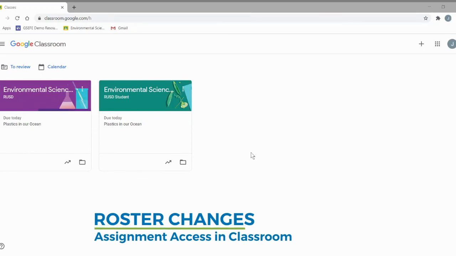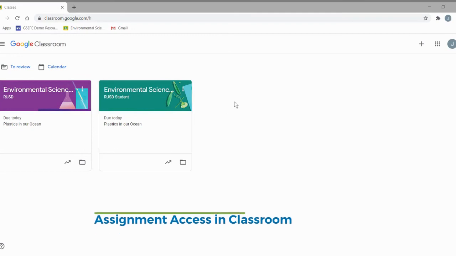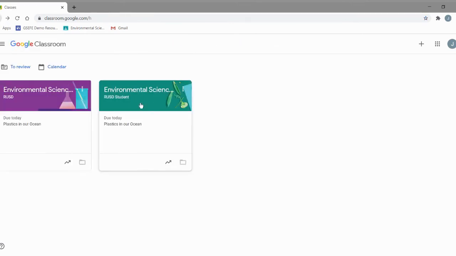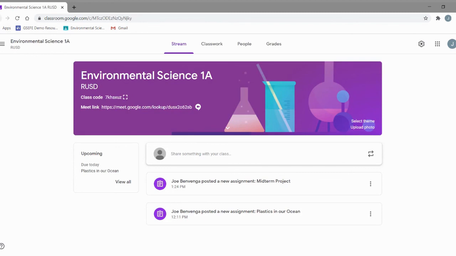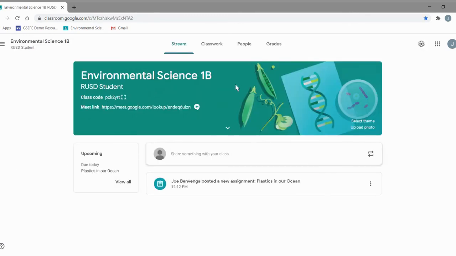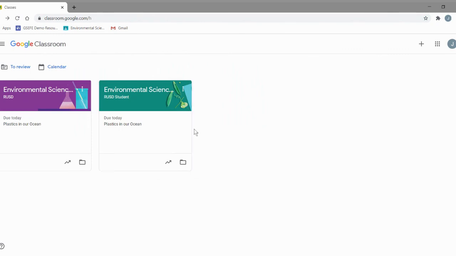And finally here, we're going to take a look at what happens when students are rostered into a new section and move from one class in Infinite Campus to a different class. So here you can see we have two classes. I had a student moved from this environmental science class, the 1B class, to the 1A class. Now, if a student unenrolls themselves from the original class they were in, again, the student was in 1B, and they unenrolled themselves and joined that 1A class, the good thing is I still have access to all their work. So you do not lose any work that the students created.